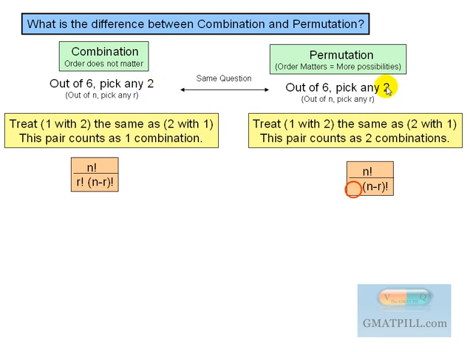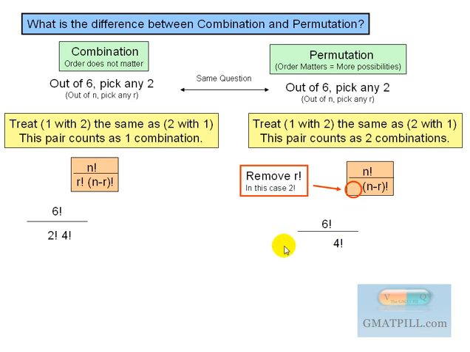You remove the 2 factorial but you still keep the other guy. In this case, 2 factorial is the R. The N minus R is 6 minus 2, which is 4. 4 factorial. So you still have to keep the 4 factorial over here. The formulas look exactly the same. The only difference is you remove this R factorial on the denominator for permutations. You remove the R, and it looks almost exactly the same. Again, you remove this 2 factorial on the permutation side.